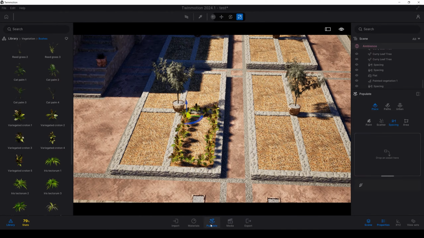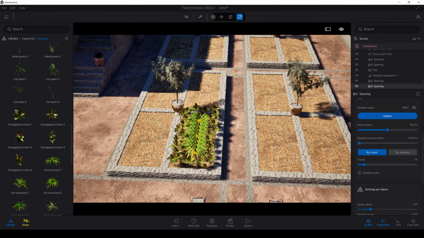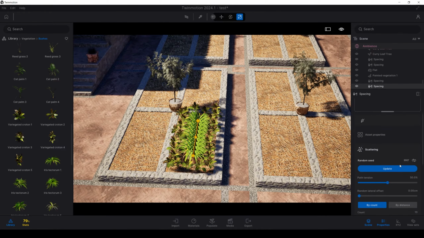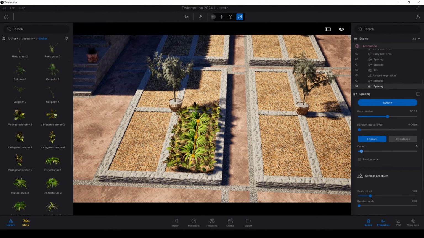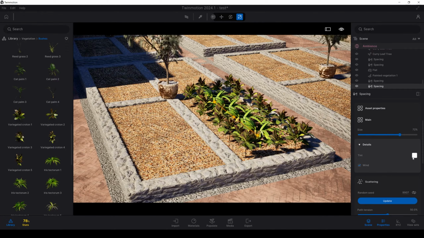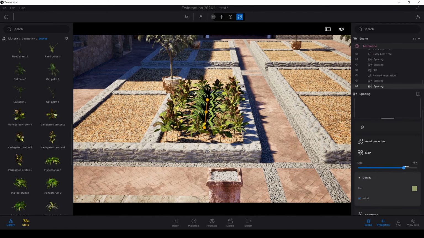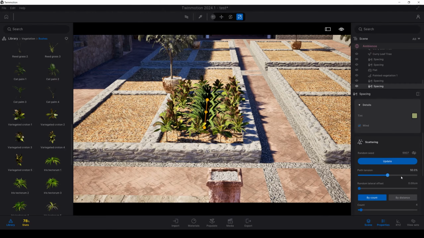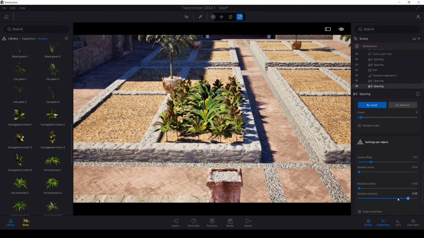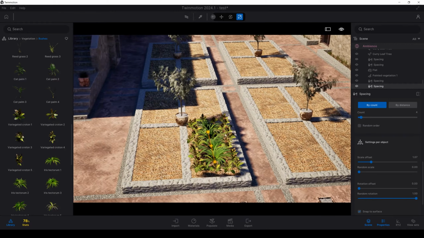After that, we will plant more vegetation into the center with the spacing tool. It's very useful for this kind of situations. And after that, we will select our plants and we will change the count. And then we will go to details and add some tint. Like this. Maybe we can add more green. After that, we will click OK and manipulate with the size settings, and we will add more rotation settings to give a more natural vibe.